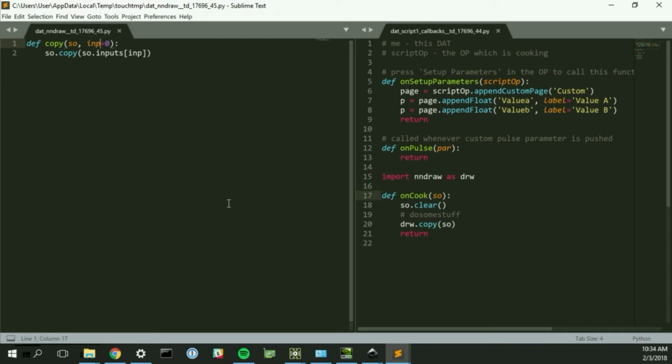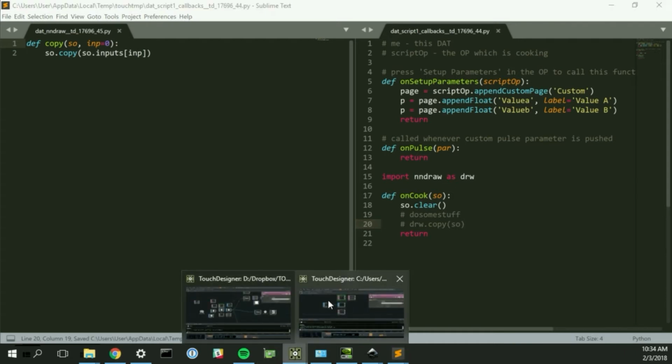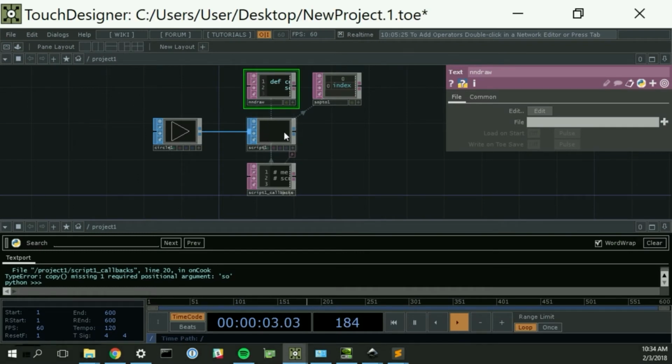Okay, let's write some Python. So, in Script SOP, let's just comment this out. If you're in Sublime, which most of you probably are, or other text editors work this way as well, you can hit Control-/ to comment out a line. And then if you save again and take a peek at TouchDesigner, you'll see that we have nothing back in our Script SOP. I can middle click and I can see we're back to a blank Script SOP.